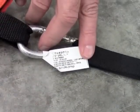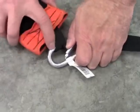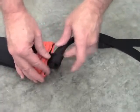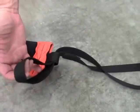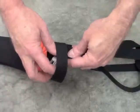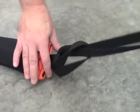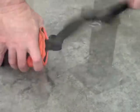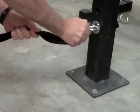Notice the tag located on the carabiner as it holds some important safety precautions. Now unhook the carabiner from the end of the sand rope, taking the opposite end of the webbing and streaming it through. Once you have secured the webbing to the sand rope, you can now anchor your rope to a secure anchor point.